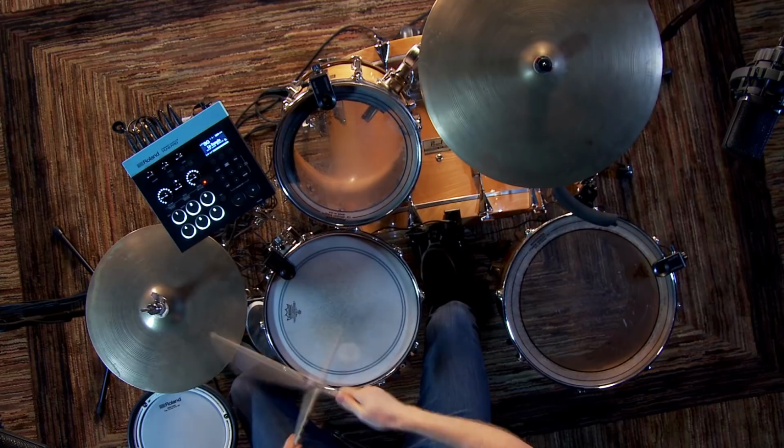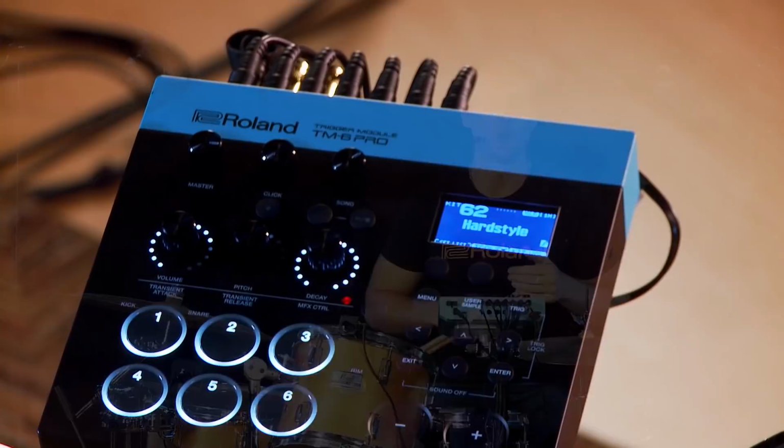Hi, I'm James from Roland, and I'm at Kraft Music, and today we're going to take a look at a hybrid drum set we put together that's centered around the Roland TM6 Pro trigger module.